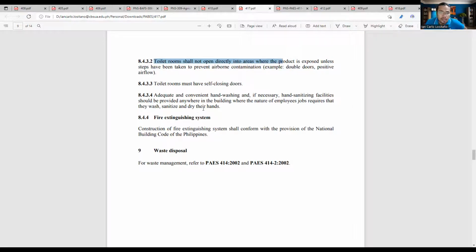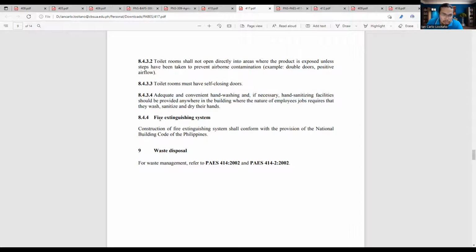Besides, before the pandemic, this was already a requirement. People should be wearing masks, inverted, with the blue side in, to avoid contamination of the products. But just to show you that, because this is talking about the structure, the facility should be able to provide just that, particularly for hand washing.